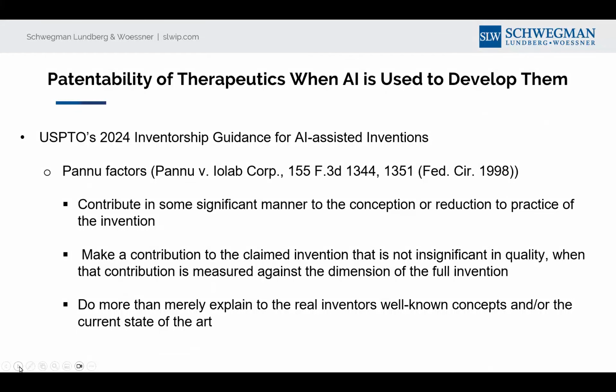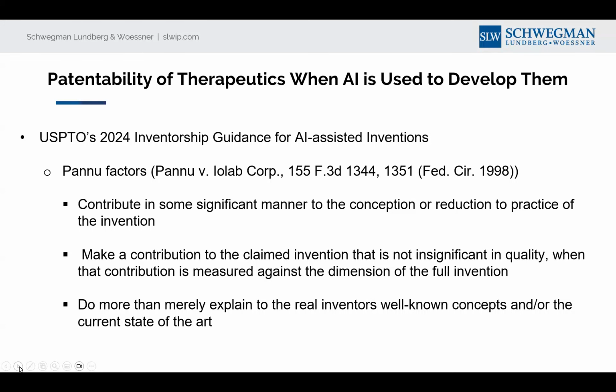Like I said, there are no specific cases where this has happened, and I haven't necessarily seen where this has come up specifically. But if the situation arises where AI is found to actually be an inventor for some reason, then you might not be able to obtain patent protection, or you may lose your patent on that subject matter. So, in the computational methods themselves, at least from what I've seen, this is probably pretty unlikely right now.